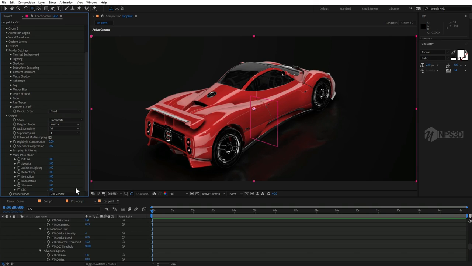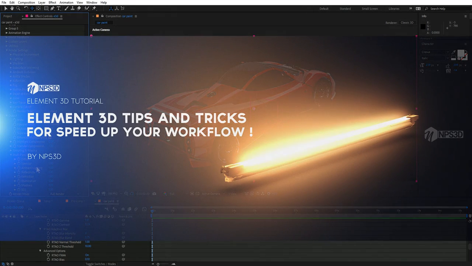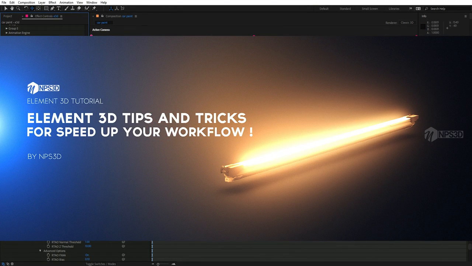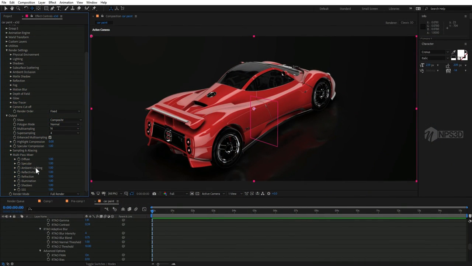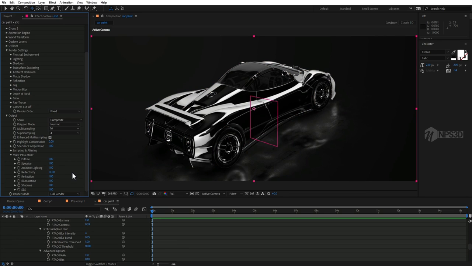By the way, if you want to control this out of the scene setup, and if you did not see my tips and tricks of Element 3D, I'll put it in my video description, or you can just click on the I button and see some of my great tutorials. So you can increase the diffuse color from here, or specular, you can just increase it whatever you prefer, and reflectivity you can also increase.